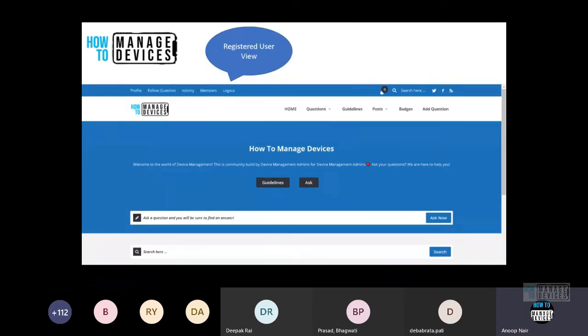Once you are registered and have entered the forum, you can see a lot of options getting enabled for you. Your profile will be there, and you can build points and badges for your profile. You will be a new member, and then you will be a contributor. People will know your contributions if you are answering questions, and if you are asking questions, for that also we have a point-based system.